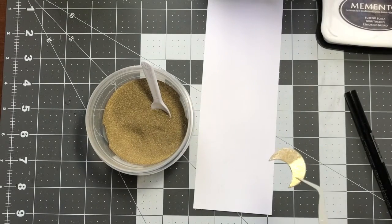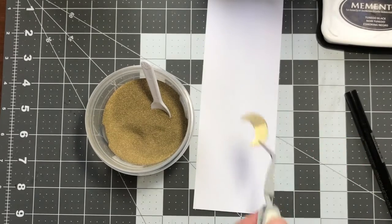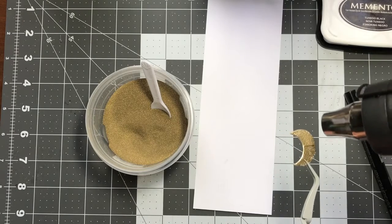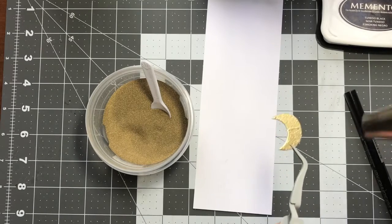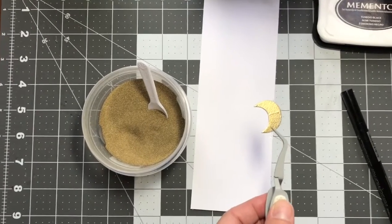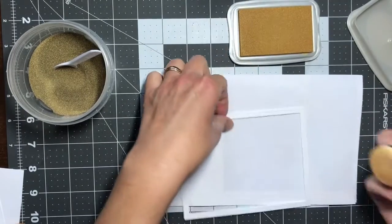So here I'm heat setting it. And I always check to make sure it's hot enough so it doesn't warp the paper. It's not on the paper too long. So here's the moon, and that, as I said, I did it multiple times.